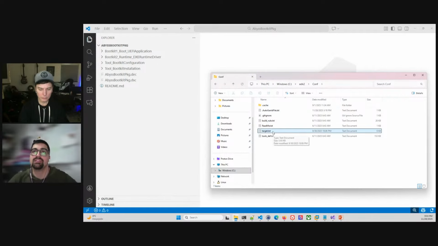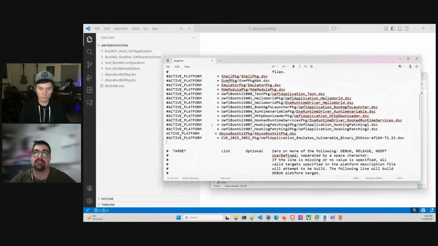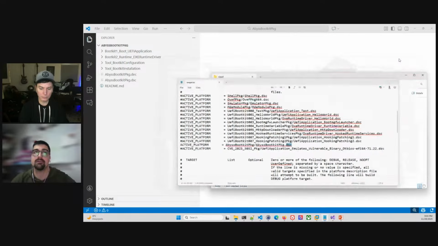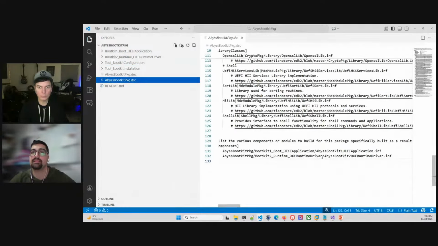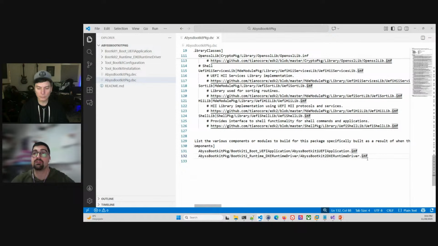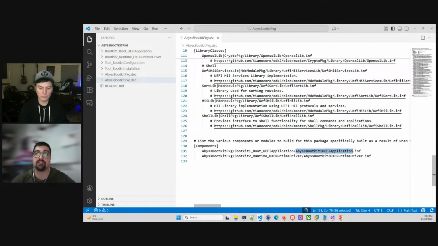So we just modified the active platform here to put the ABIS bootkit pkg and this DSC file. And in the DSC file, we can see that here in components, there are two INF files here.